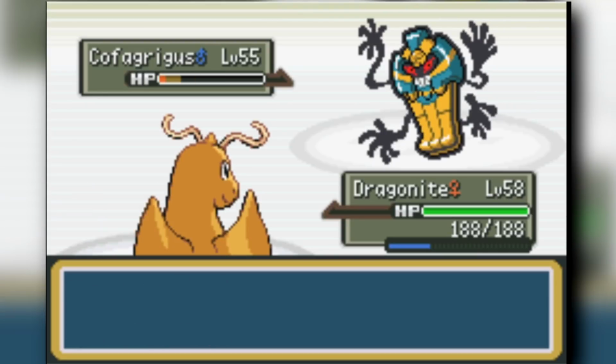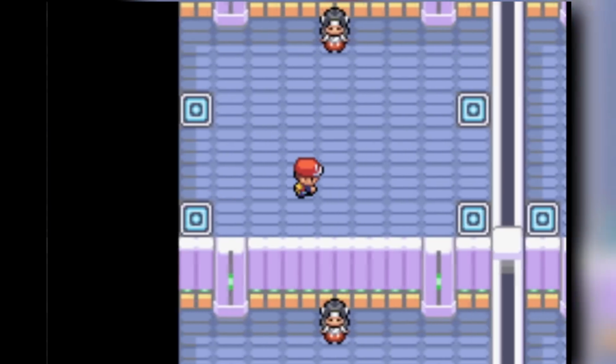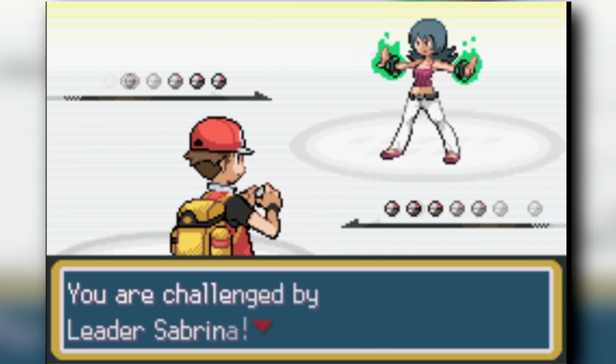I put the Lucky Egg on him, and then I train him using XP Share because he's not really good mobile-wise. So that's how I train Probopass. I actually don't use him in battle. But we're going to face off against Saffron City's gym leader, which is going to be Sabrina.